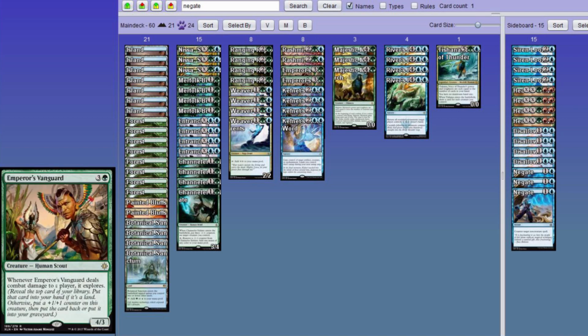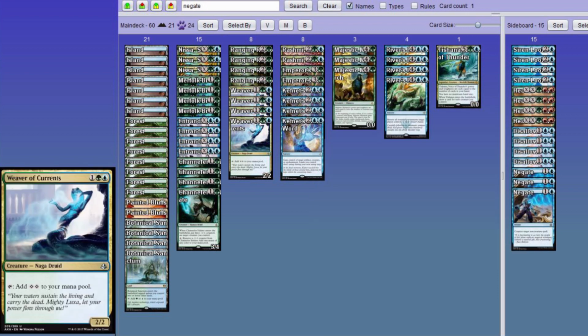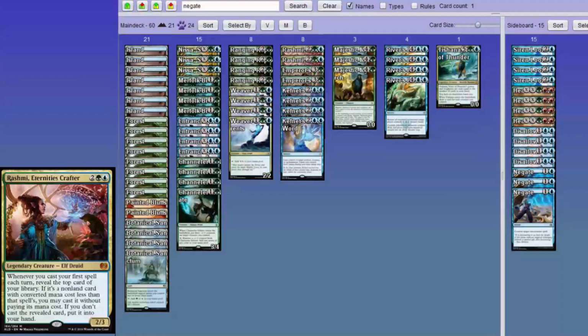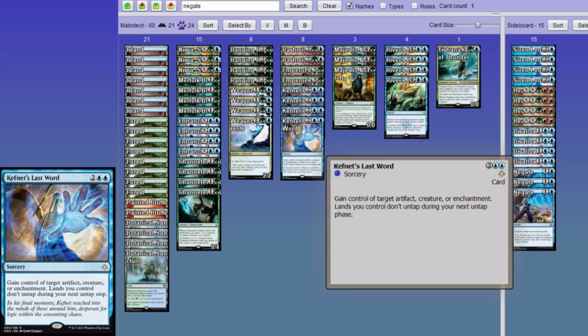I am so sick of building decks where if you don't get to 3 mana or 4 mana within a reasonable amount of time, like if you get stuck at 2, you just auto lose. I am not a fan of that, which is why there's channelers and Merfolk. Actually, that's all that draws you out of that. So yeah, you could actually run this with 22 lands. I'm considering it. So next up is Kefnet's Last Word.